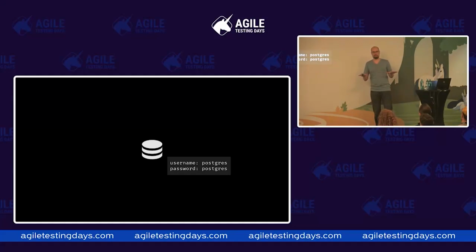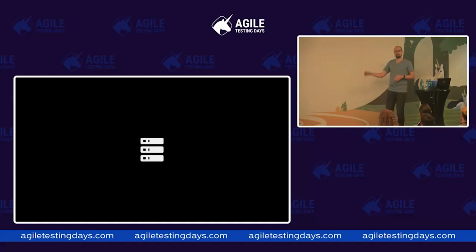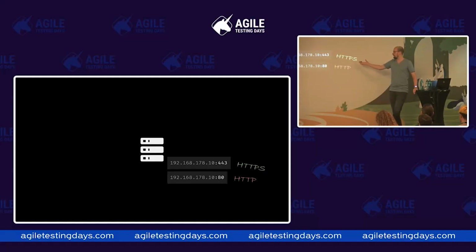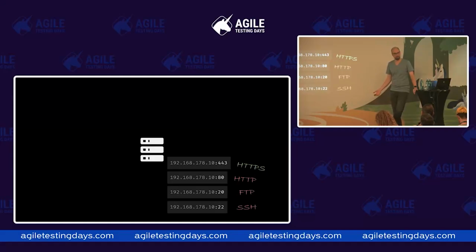Or to keep it a bit more technical, I have a server. It's a web server, it serves web pages. Because of that, I have port 443 open. That is the HTTPS port. That is good, that is fine, nothing wrong with that. But I only want HTTPS, so why is the HTTP port open? Why is FTP or SSH? Close all of the ports you don't want to expose.